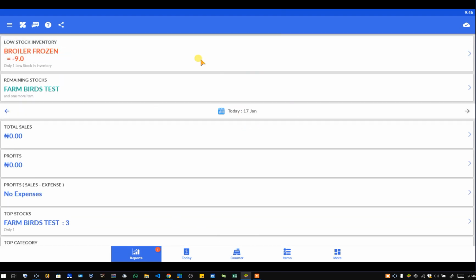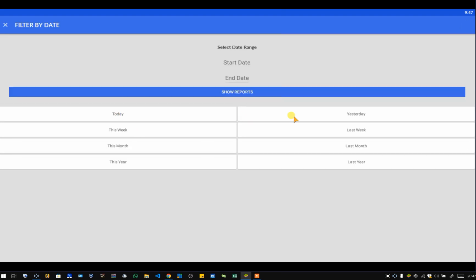See it, so you don't get confused and say, remember to always say what day of report. That's the first thing when you open this report page. What day of report am I checking on? Is it today? Is it yesterday? This week? Last week? This month? Last month? This year? Or okay, I don't want that, it's a customized date.